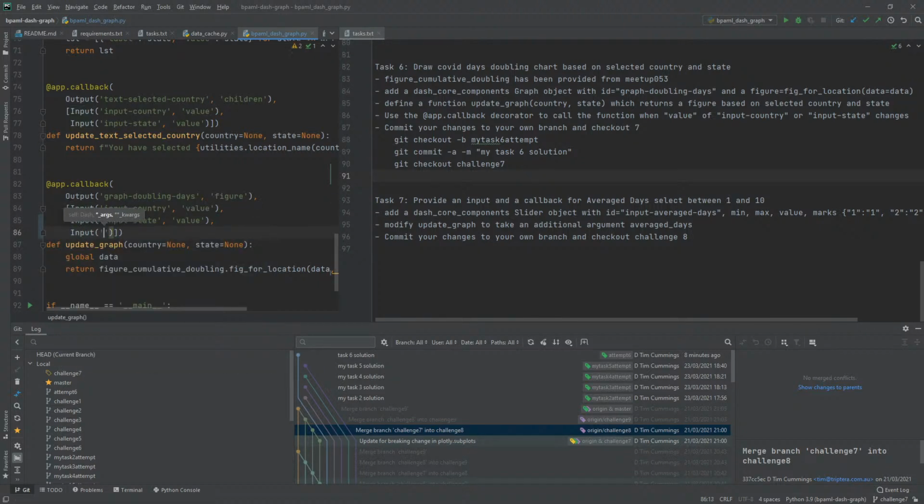Give it the ID that it's going to come from, which is going to be averaged days, if I can spell it right. And we're going to be looking at value from that slider. So now we have to give a third parameter here.